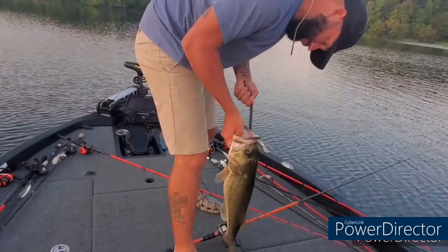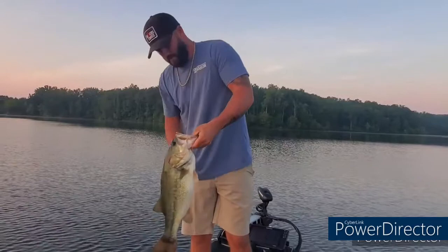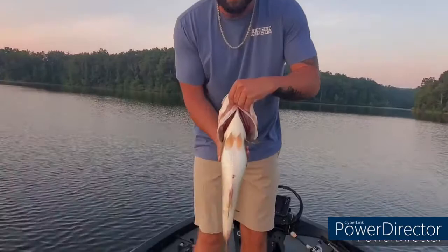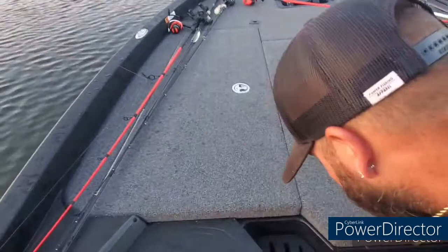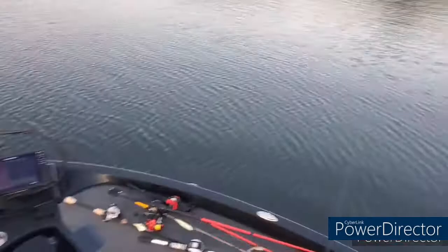Come on out of there. That fish is high 4, maybe 5. That's a good one. Pretty fish, man. That fish is heavy, dude, for its size. Look at that. Let's see how long she is right quick. If she's over 20, she's not really high. Well, let's see what we do today. I know she's over 20. Yeah, she's over 20. I'll put her in the live well, get a couple pictures, see if we can get some more.